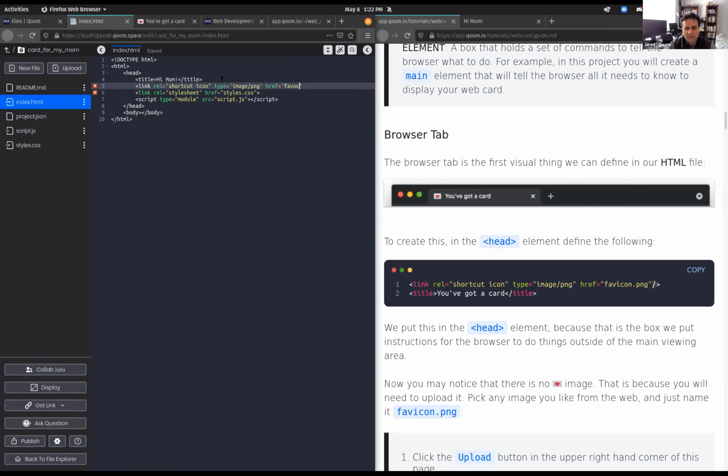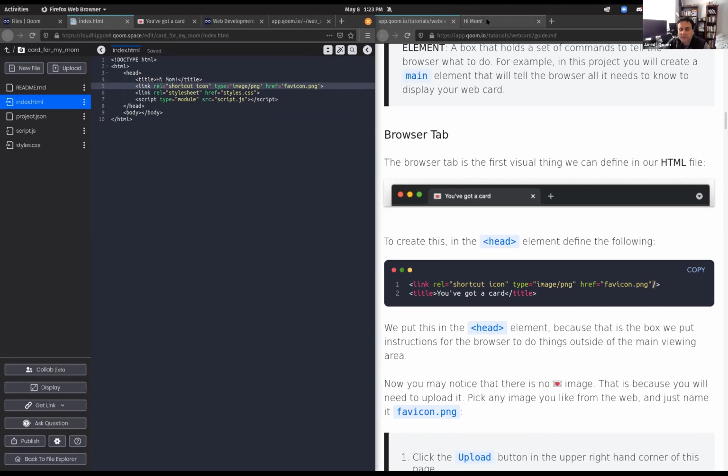A lot of learning code is just knowing what all these special attributes and all these special names are. Later on, I'm going to give you a website you can go to look them all up, like a little cheat sheet. But my experience is once you get familiarized that there are these things called attributes and elements, it will click in your brain that, oh, all I need to do is Google something and I'll learn what I need to put here, here, and here to make something happen.